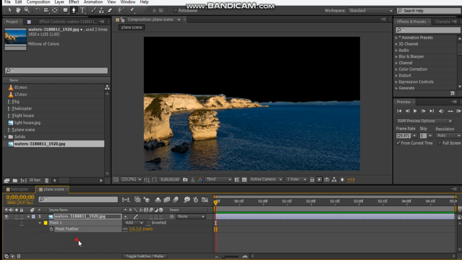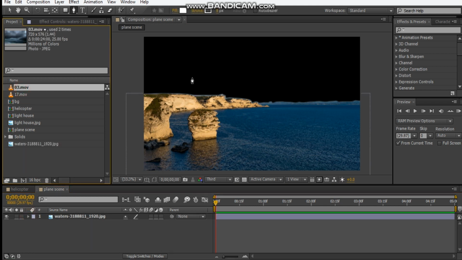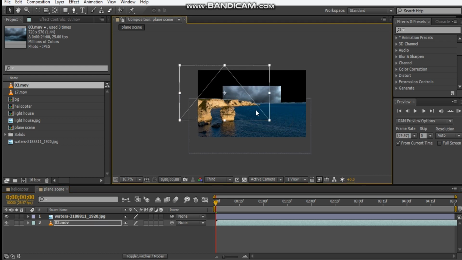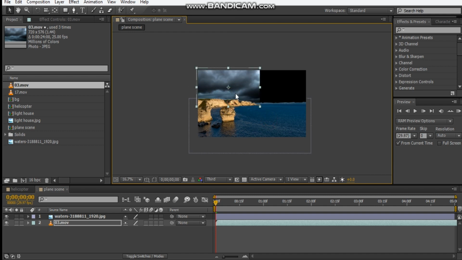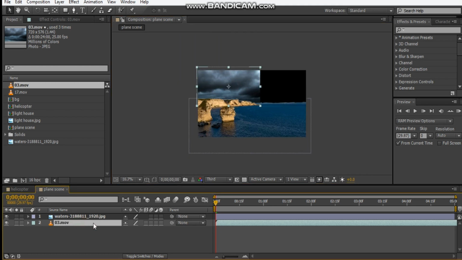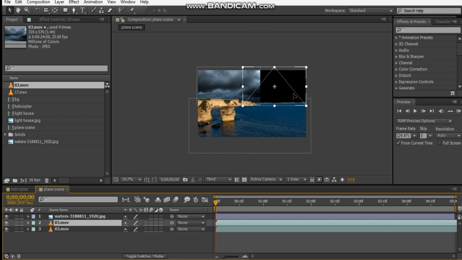Cool. So once that's done, we can add in some background images. So I've got this dark clouds background footage that I'm just gonna drop in here, and I want to scale it up and move it across here. Just come over here like that, and I want to duplicate it, so Control D and move it across here.